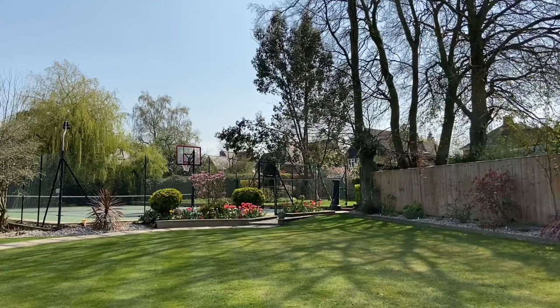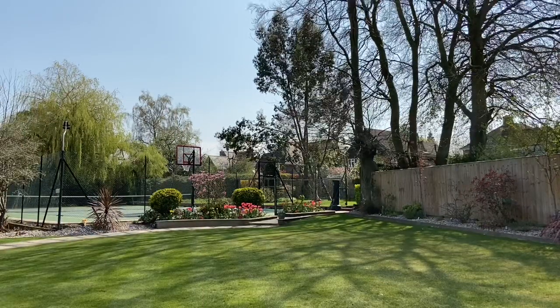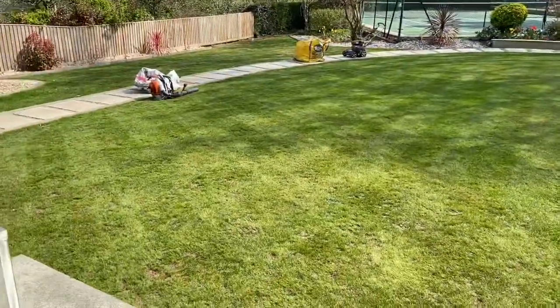So I did actually splash a bit of fertiliser down after this, but my camera just fell flat, so I didn't actually capture anything. But oh well. So this is what the lawn looks like now. I put it under so much stress this week. I've scarified it twice and cut it.